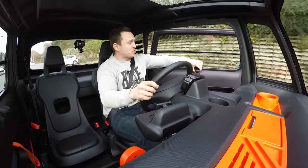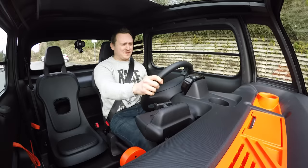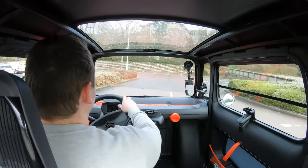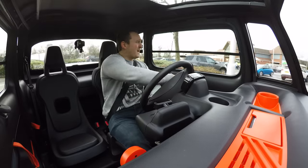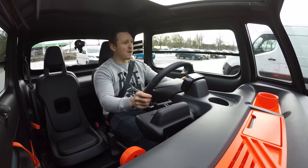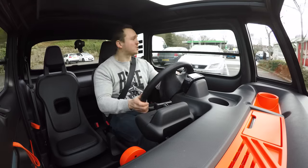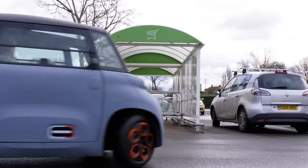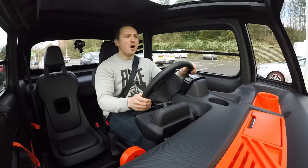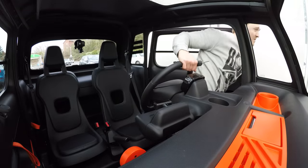Hey, Jesus Christ. Make sure the door's closed. So one of the benefits of having such a small motor vehicle is you want to go shopping, it's raining. It's not raining, picture the scenes. Where to park? Don't want to park outside with the plebs, but look, there's a trolley park. I reckon we can just whack it straight in and then off to the shop we go. First time, go on, go on. Look at this. Oh, it's brilliant. Excellent, excellent.